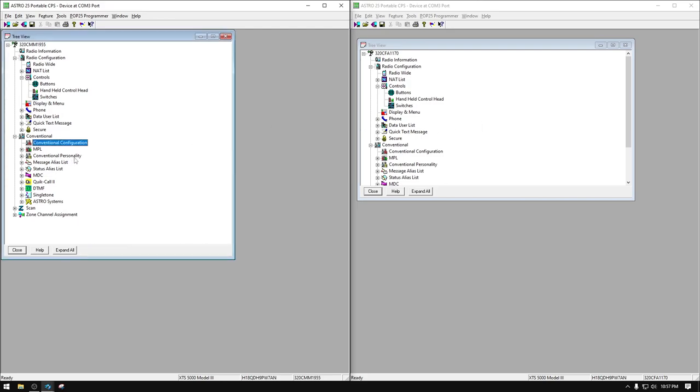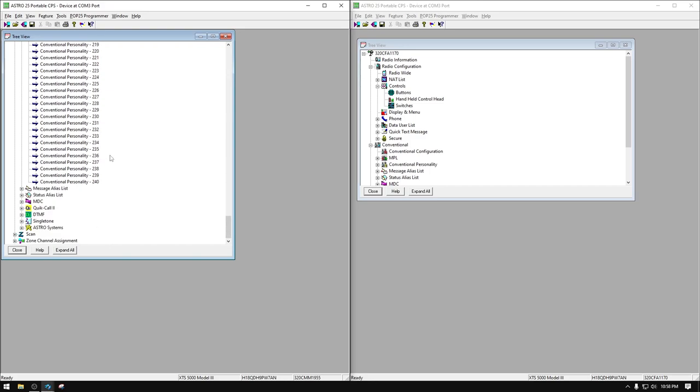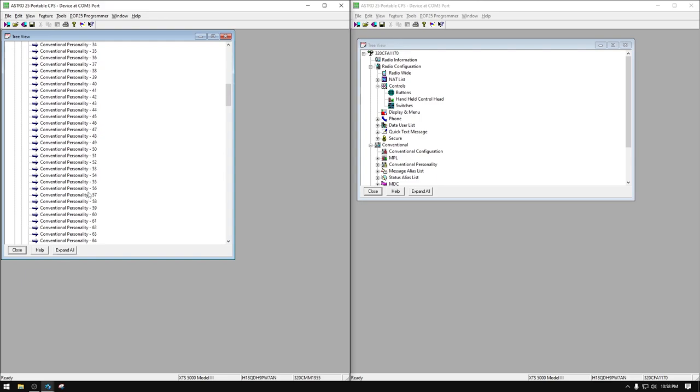And now we get to the absolute bear and atrocity of Astro 25. Personalities. Okay, so personalities are both a very great thing and a very terrible thing if you have front panel programming enabled. As you can see, I have an extreme amount of personalities on this radio. If you buy the radio already pre-programmed, chances are you're not going to have this. But since I started with a fresh code plug, for whatever reason Motorola thought it was a brilliant idea to have as many personalities.